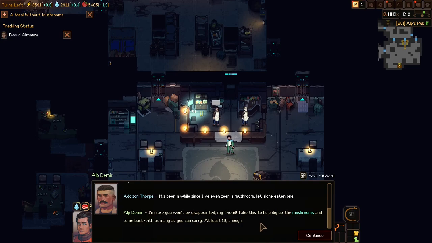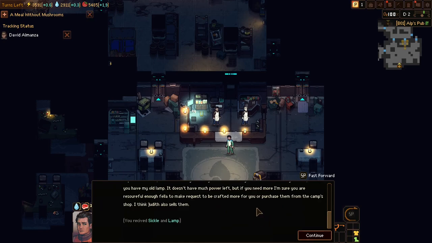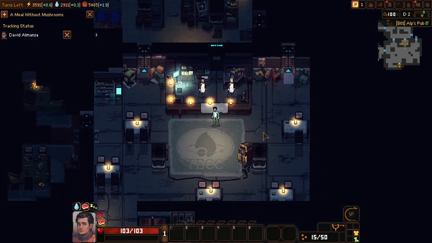Take this to help dig up the mushrooms and come back with as many as you can carry, at least 10, though. Also, the cave is really dark, so you will want a light. I will let you have my old lamp. It doesn't have much power left, but if you need more, I'm sure you are a resourceful enough fellow to make a request to be crafted so you can craft more of them or purchase them. I think Judith also sells them. You receive sickle and lamp. Have fun mushroom hunting.